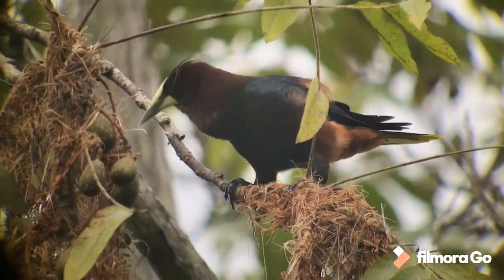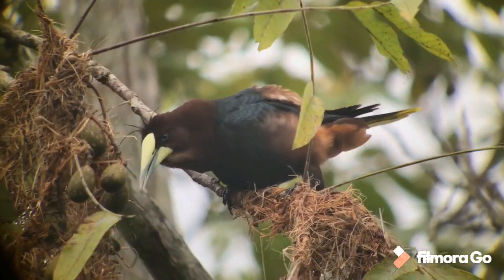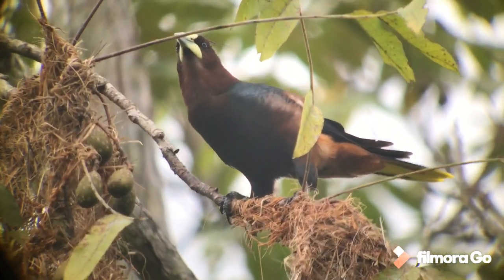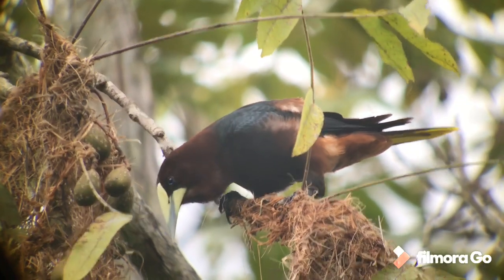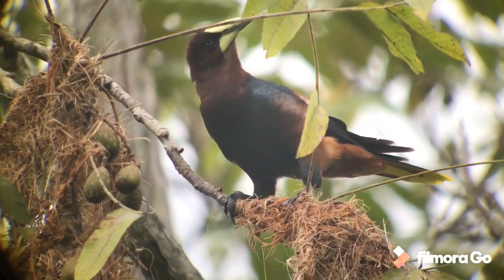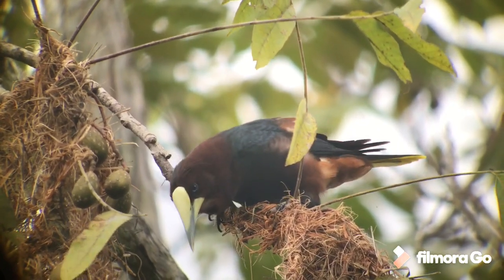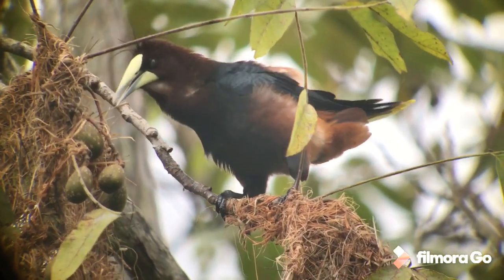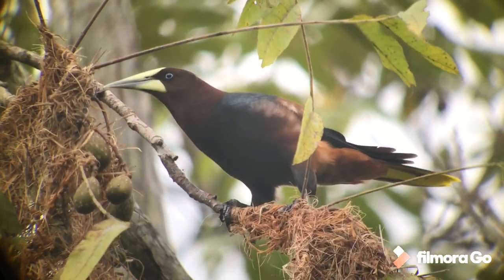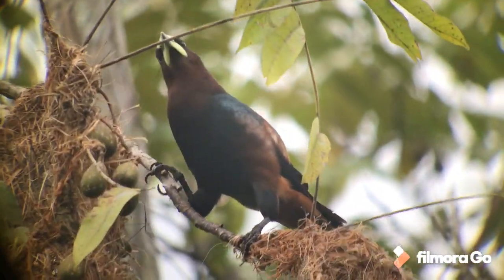Just above the camp we've got a fantastic nesting colony of these rather bizarre birds — chestnut-headed oropendola. Just look at that display — absolutely mad. I'll be quiet so you can hear it too. It's an amazing whooshing sound, with lots of electrical sounds and popping and whooshing — it sounds like water being poured down a toilet. Bizarre. Fantastic birds — they're building their nests at the moment, just at the start of their nesting season, so there's a lot of construction and coming and going.